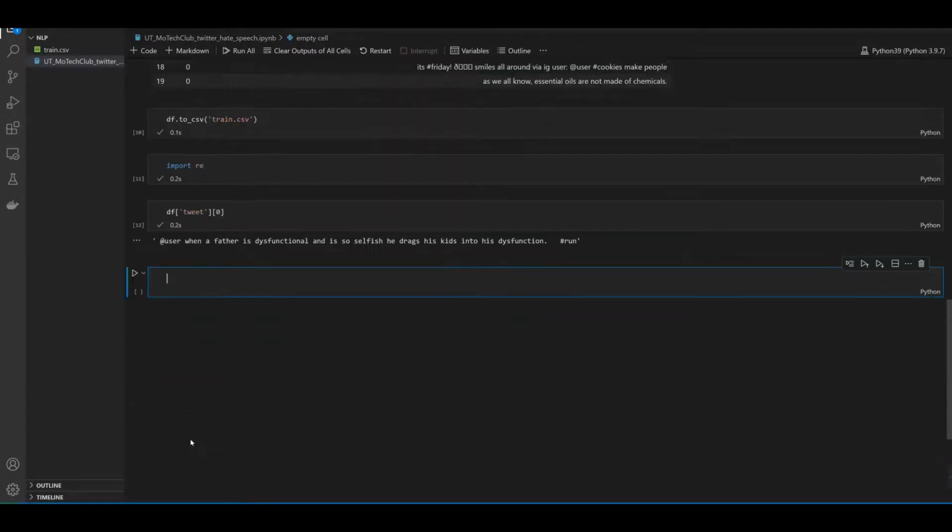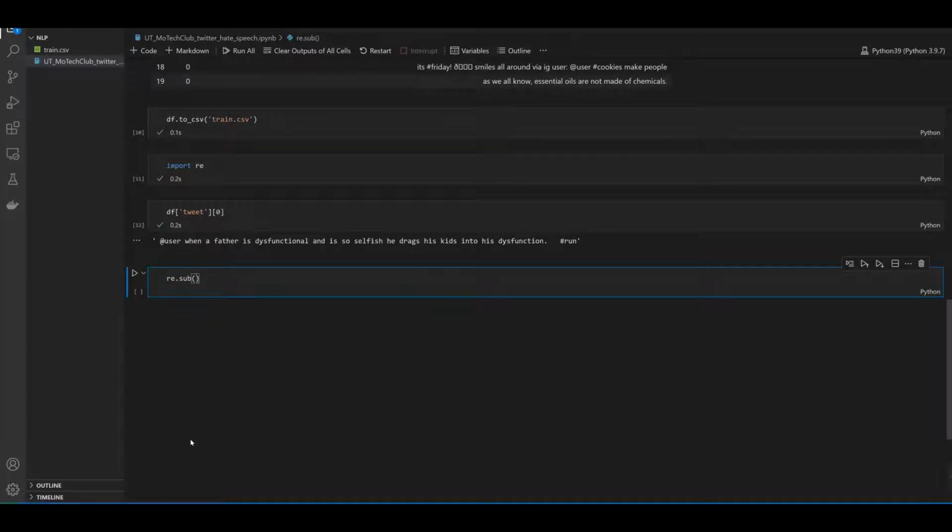So I'm gonna use regex here. RE. If you want to tell regex to search for a word, find it in a text and replace it with something, you can use sub.